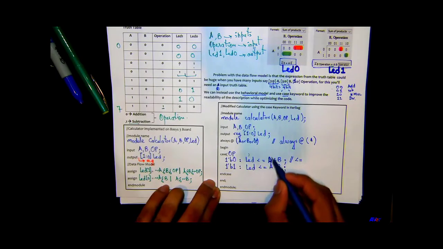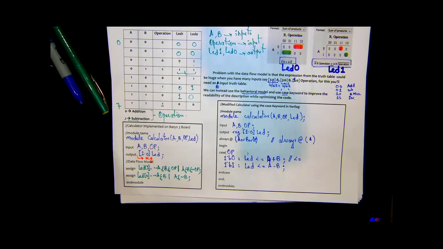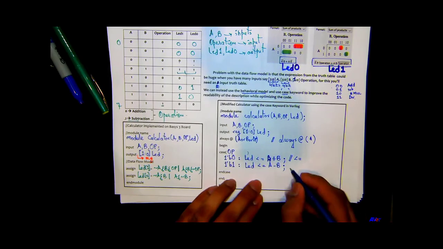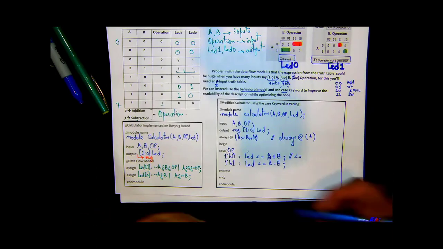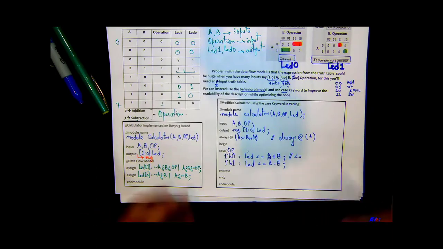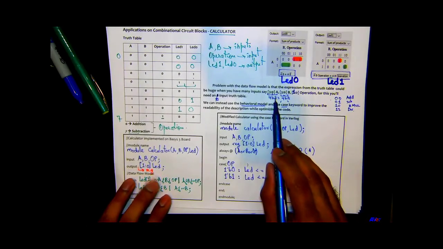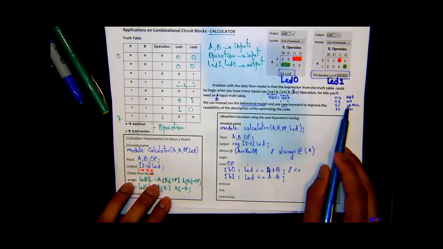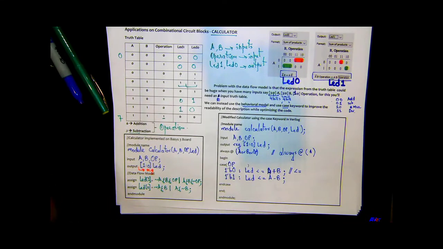This is going to perform an arithmetic operation A minus B, A plus B - it's actually going to add A plus B, and whatever the number in binary is, it's going to get saved in LED. We only have two operations, so we mentioned that. Imagine if we were doing this example where we had four bits for A, four bits for B, and then two bits for operation. How would your code change here?